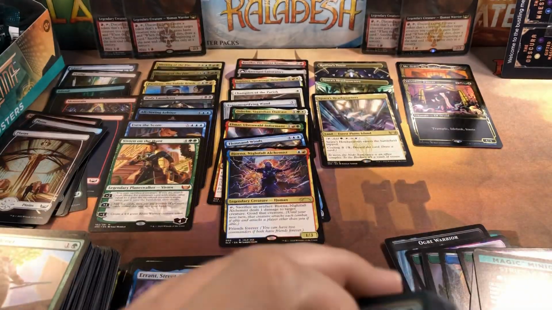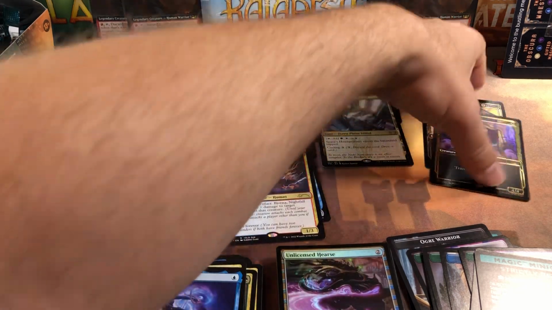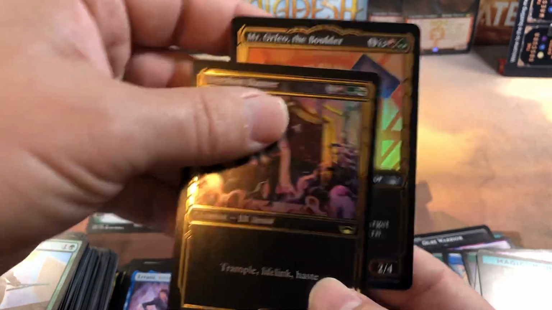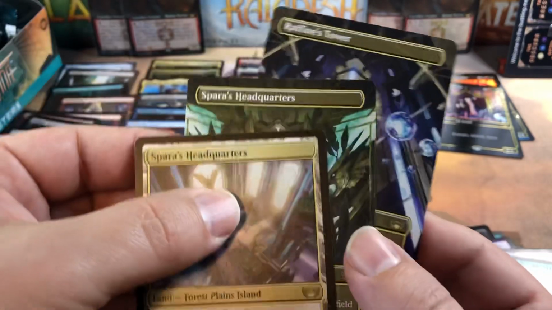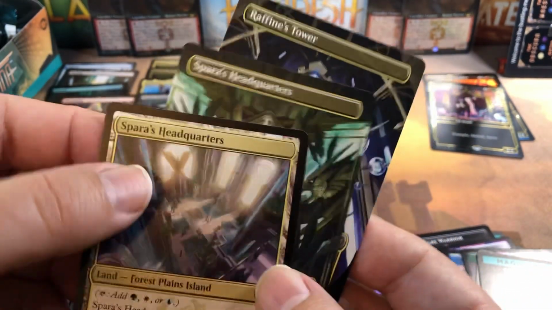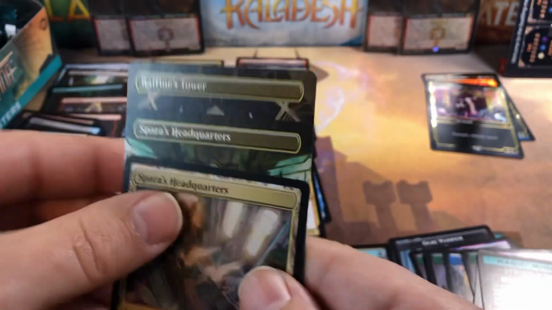Three foil rares, because we got the gilded foil as well. So 2 regular foils, the gilded foil rare, and a gilded foil uncommon. So that's pretty cool. And we got our 3 triumphs, 2 of which were full art. So we got 2 Sparta's headquarters and 1 Rafine's tower. These full art ones are just absolutely incredible looking.